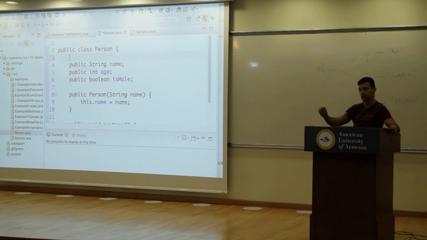Face. No, but age is unique, right? Each person has their own different value for age. Ears? Yeah, but what if you have one person that has one ear? Language, art? Yeah, but what kind of art? All of these attributes have values that can be different depending on the person. So, personality? Yeah, but personality might have a type. Soul? Okay, if you want to go down that route, fine. Let's just say we have a soul.